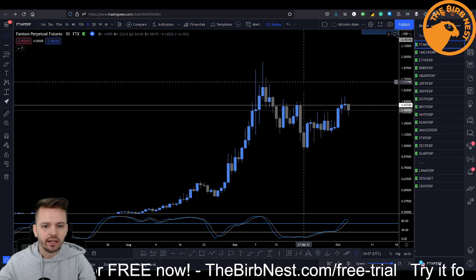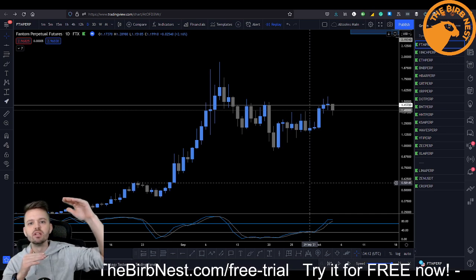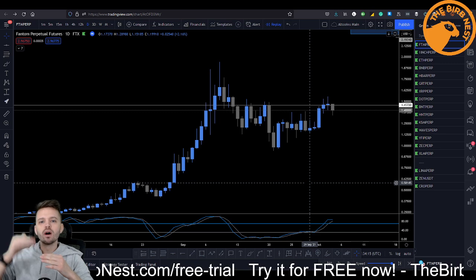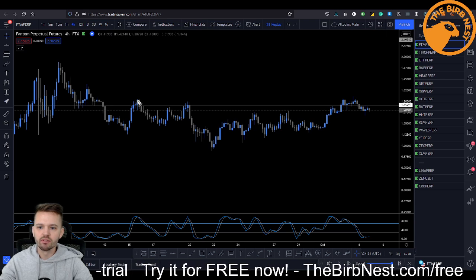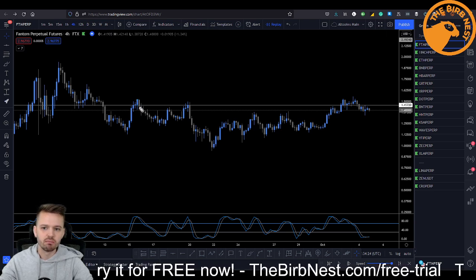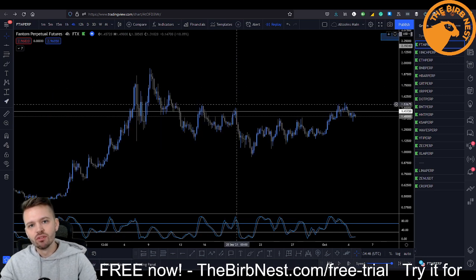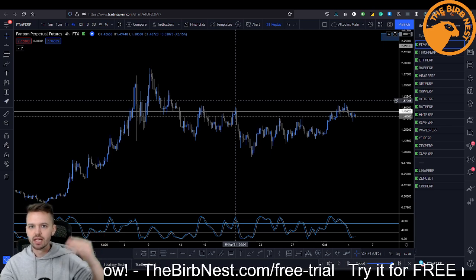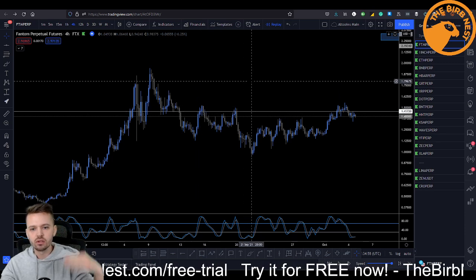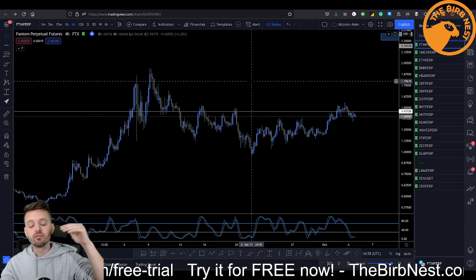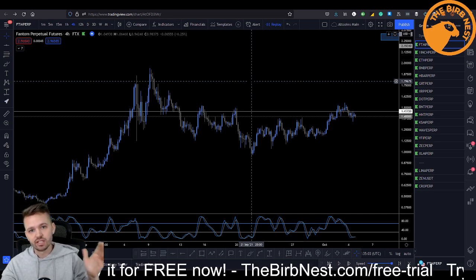So what's the definition of a fake out here? Well, the definition of a fake out is price peaking above the level and then going below. Normally you would have one candle closing above the level, like you see here on the 4-hour, and then the next candle closing below that level. That's an obvious fake out. So the first indication of a level being broken is one candle closing above the level. But obviously, as you can see right here, it's not sufficient. One candle closing above the level might be a breakout, but if the other candle closes below, obviously it's a fake out.